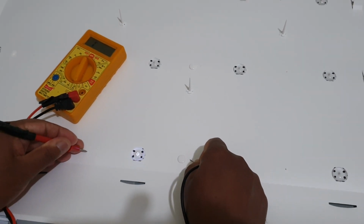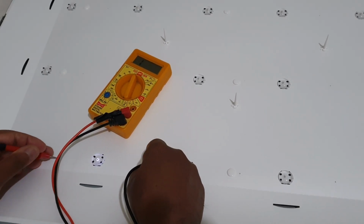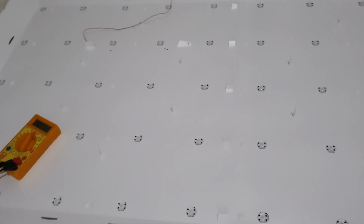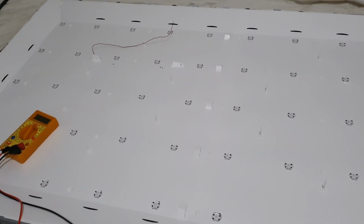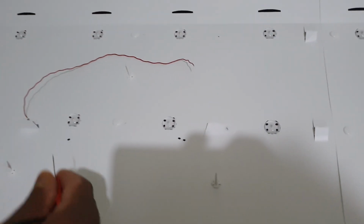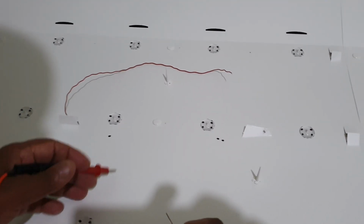So like that way I checked all LEDs. This one also good, this one also good. So I already checked all the LEDs here. All the LEDs are good, no damaged LED, but these two, actually you can see I made a jumper for testing because I already found the issue. Now I'm going to show you what the issue is.